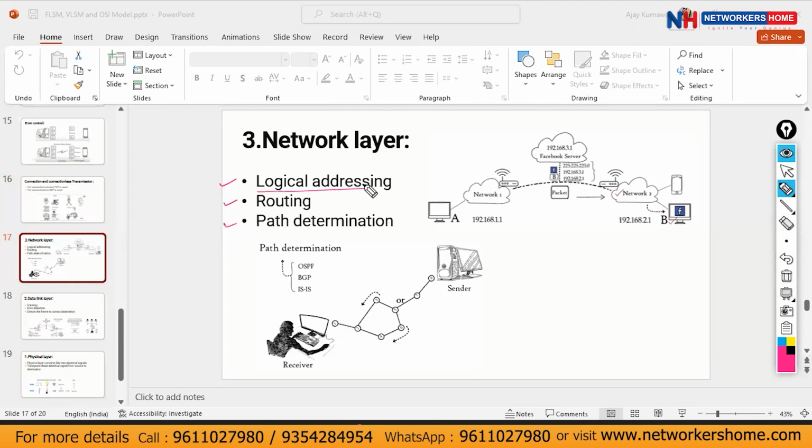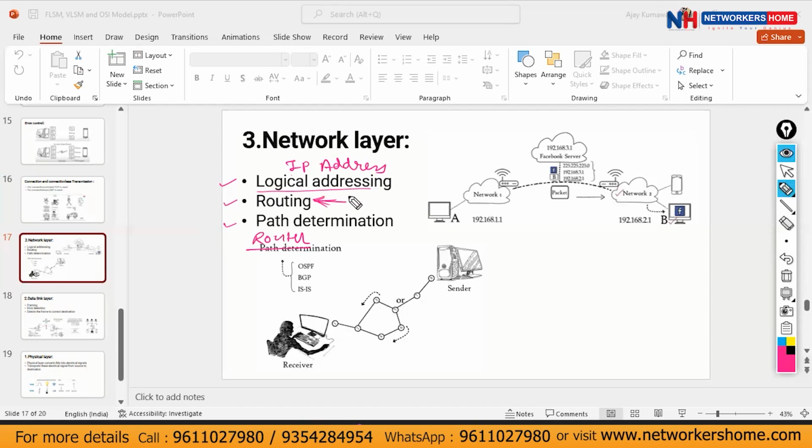Logical address. Give me an example of a logical address. IP address, meaning we'll be making use of the IP address. So the IP address is which layer information? Layer 3 information. Understood? Now, with the help of this IP address, a device is used, the router. Your router is used at layer 3. So the task of your router is routing. Routing means sending a data packet from one network to another network, providing communication between two different networks. So your router is going to send the data packet from one network to another network.